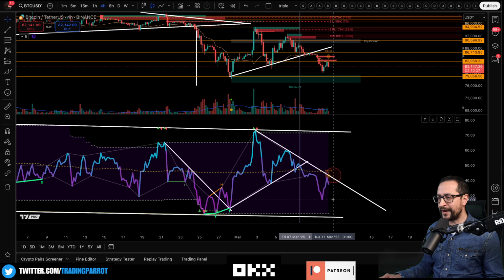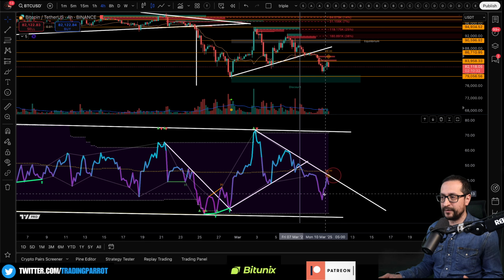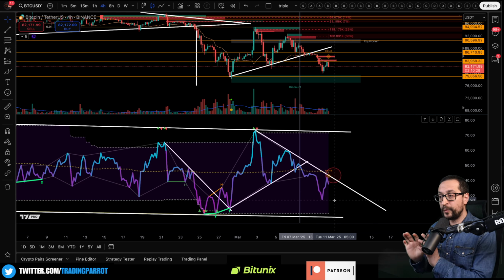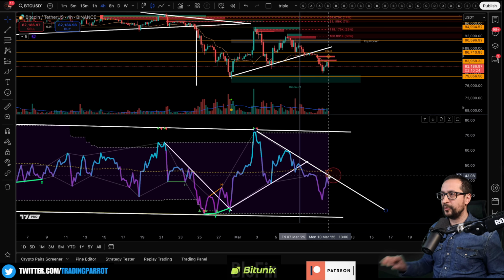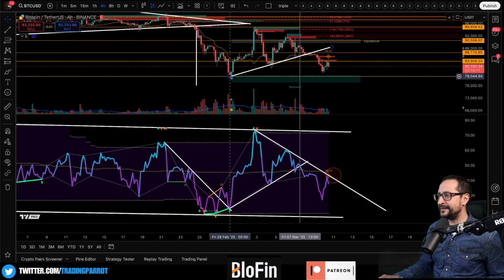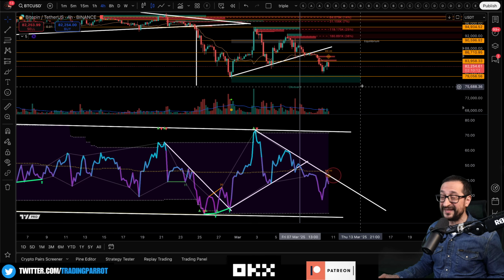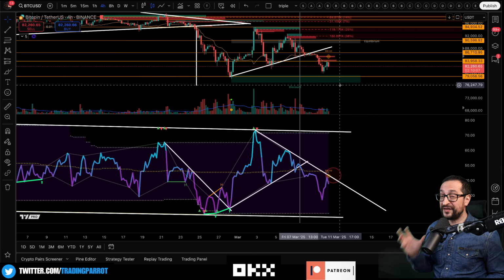And on the 4-hour, what I'm looking for is if we can build in here some sort of double bottom formation. At the moment, we don't have that. We only have a test of the resistance. We still print lower lows and lower highs. The last line in the sand is this level that we test at 78. And we know that we have plenty of liquidity below this line, a CME gap, so there is a chance that we go there.